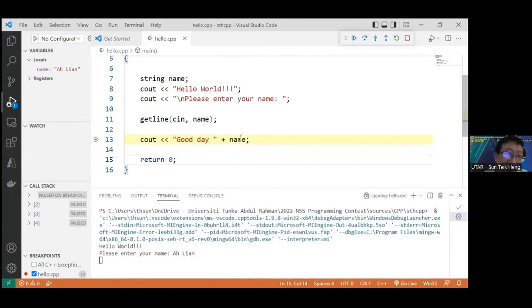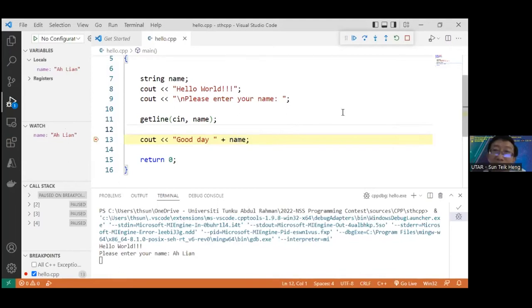All right, so you can move here, or you can also create a watch, add watch. I can add a watch of, let's say I want to know what this is. I can highlight this, copy it, and then add a watch. Okay, let's say I watch the variable name. So name is Alian. Or you can move your mouse over, like I said just now, and you can see that it is Alian.